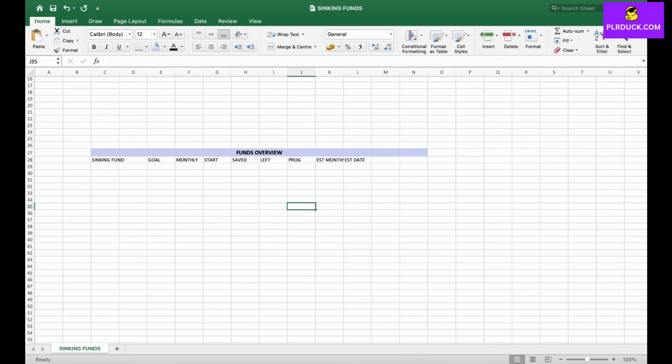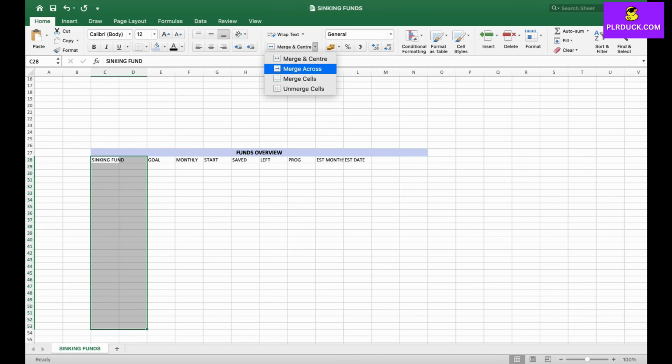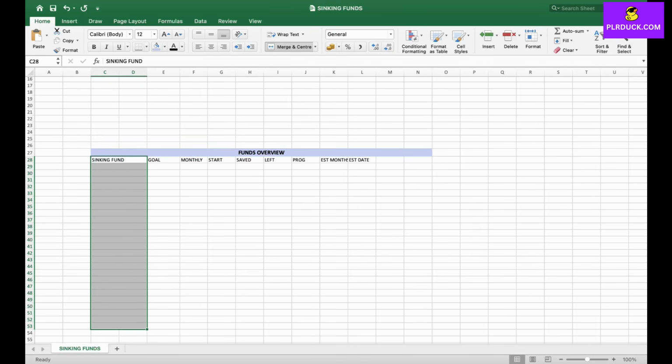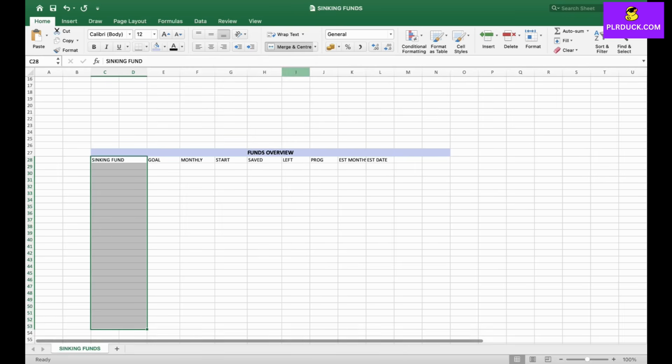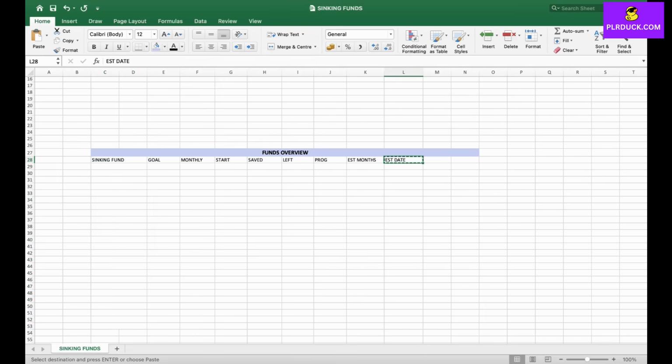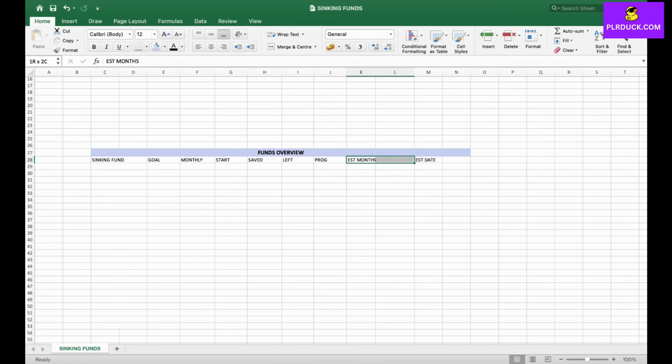So first what I'll do is I'll take the complete column and merge across. And then I'll adjust the column widths a little bit over here. I'll keep this estimated date over there and I'll combine these two columns.